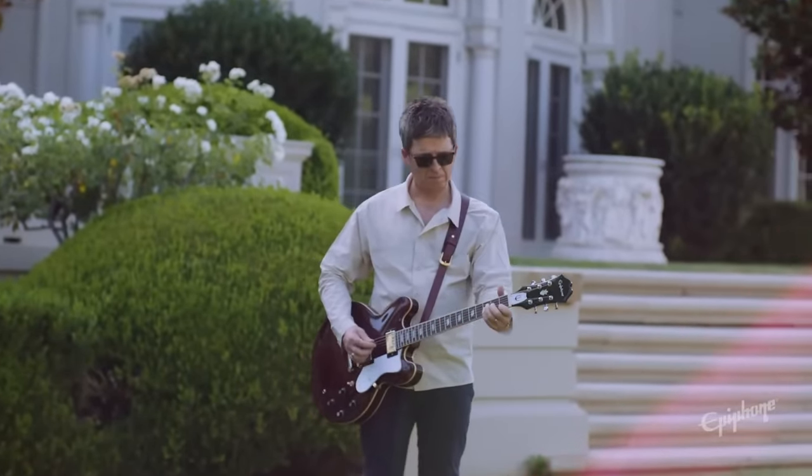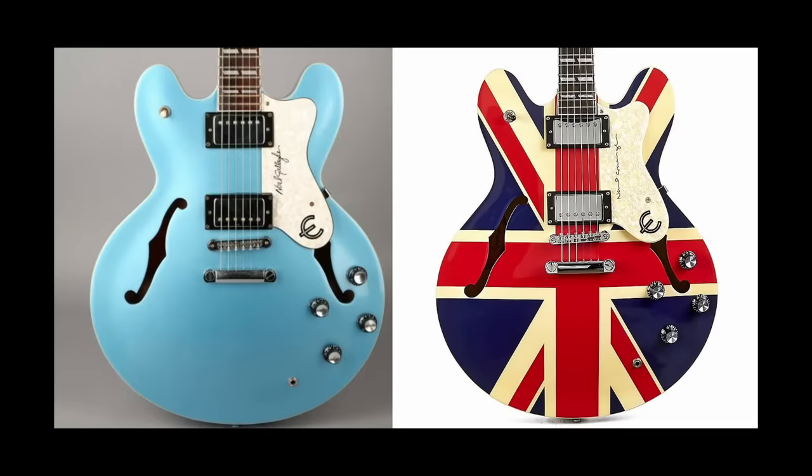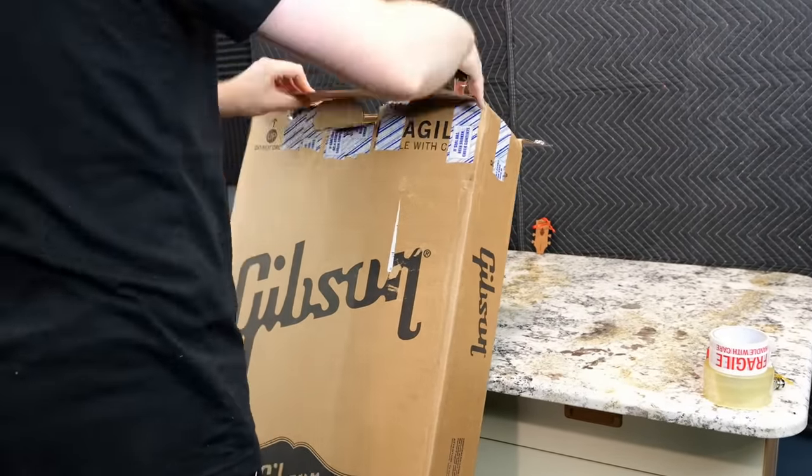also came out with a new Epiphone model, which is great because the old Epiphone models from about 1997 through 2005-ish, the Supernovas as they were called in the blue and Union Jack finish, were starting to get very expensive on the used market. So Gibson blessed us with another collector's model, and one that's a little bit more affordable for everyone to get.